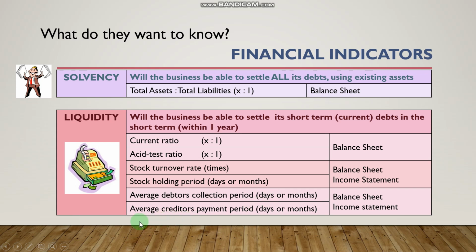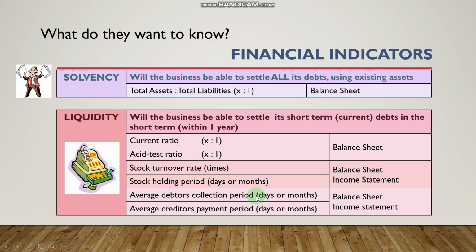Okay, linked to that would be my average creditors' payment period. How long does it take me to settle my accounts with creditors? Remember, I'm talking about liquidity here, short term. So these two would be linked in a sense that debtors are people that I allow to buy on credit. They are not going to pay me now. They're going to take the goods. Whereas creditors are people that allowed me to buy goods on credit. I am not going to pay them now. I'm going to wait for the statements to come from them, and I'm going to pay them hopefully on a regular basis.